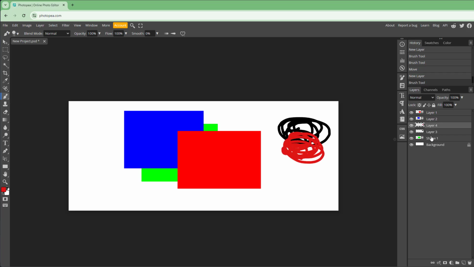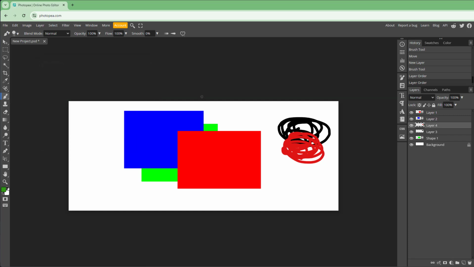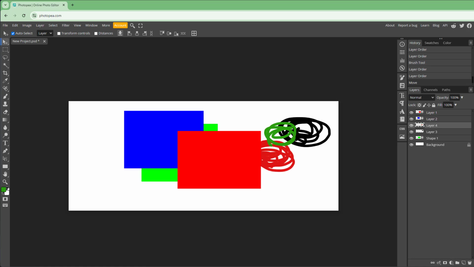Once I draw around here, this particular layer is different again. So I can bring it up or down. Even if I choose another color and draw around on the same layer, let's say layer 4, then layer 4 is the separate layer. So I'm using the same layer, as you can see here. If you want to stack up and move, then it is good to consider using different layers. So that is how you can utilize layers inside Photopea.